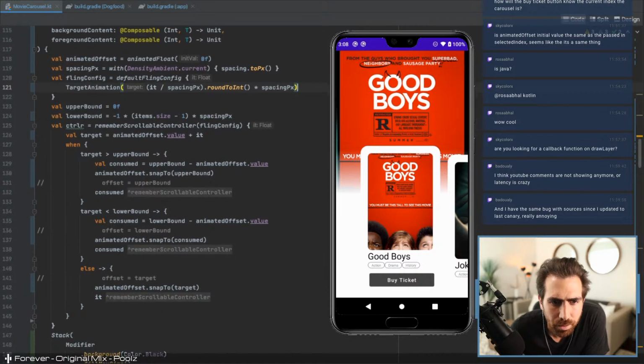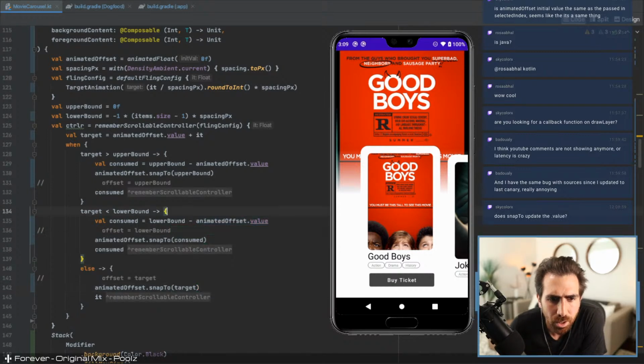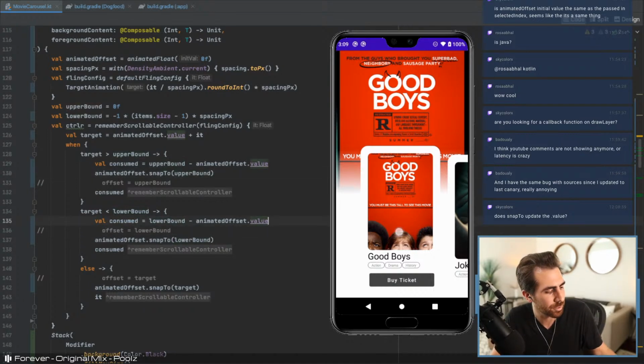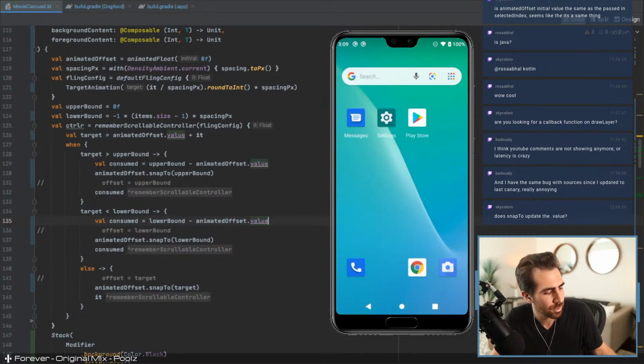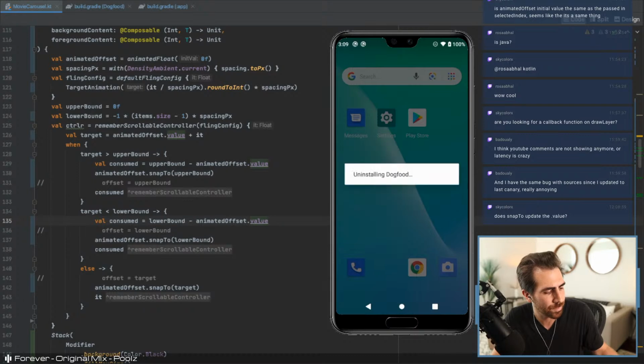I don't know what though. That to target. Oh, lower bound. This is what I want here instead of consumed. So I think that was the issue. So let's try restarting the app again.